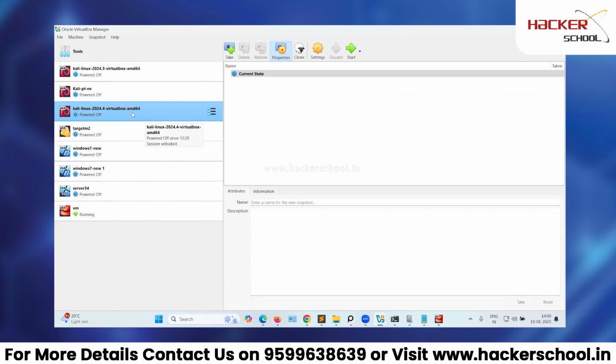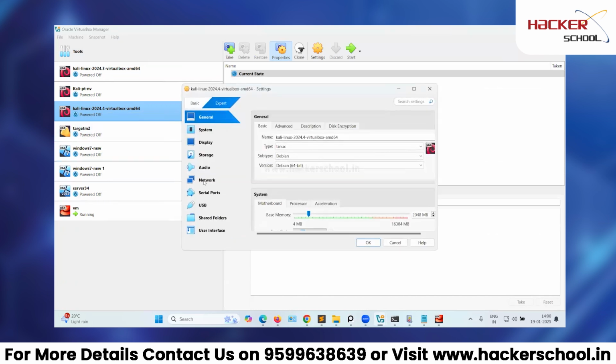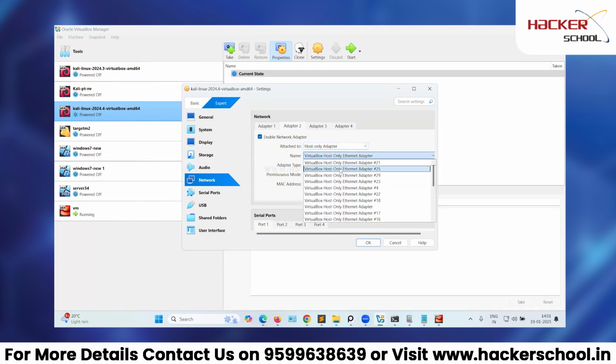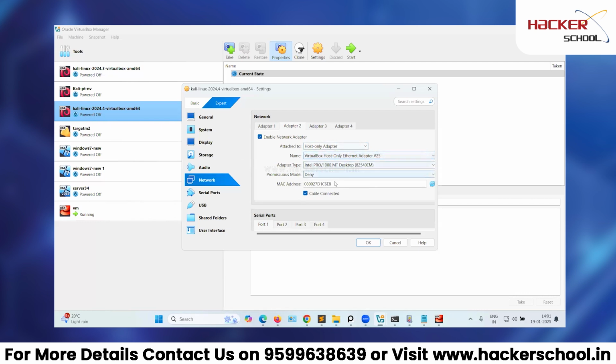So for that, take any machine like Kali Linux, and just make a note of these points. In Kali, go to settings, then go to network. Here I have added one bridge adapter. Take adapter 2; adapter 1, no need to make changes. In adapter 2, enable the network adapter and connect it to the same adapter to which you have connected your QRadar.